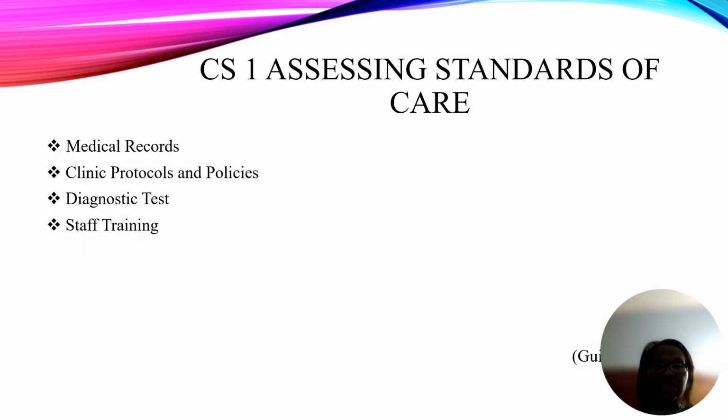Case Study 1, Assessing Standards of Care. In this case, medical records would include phone calls and documentation of the clinical visits, according to Gurdo. Accurate and thorough documentation is essential to ensure continuity of care and legal protections. Clinical protocol and policies would include triage and symptom management policies and emergency referral guidelines. Diagnostic tools interpret and assess whether testing was warranted. Staff training and competency verification are critical, as well as knowledge and skill set.